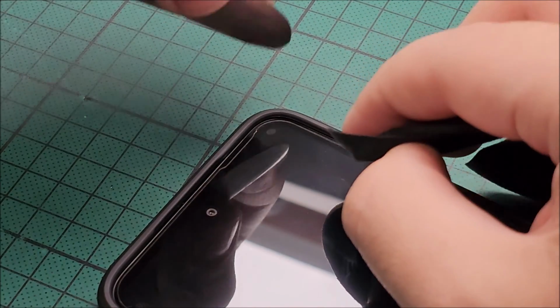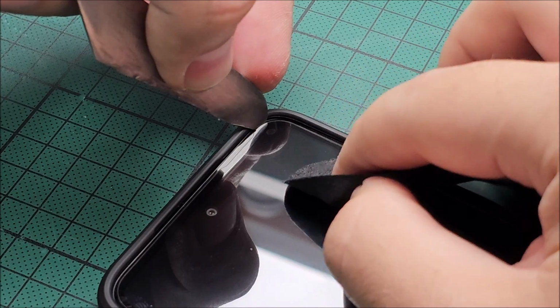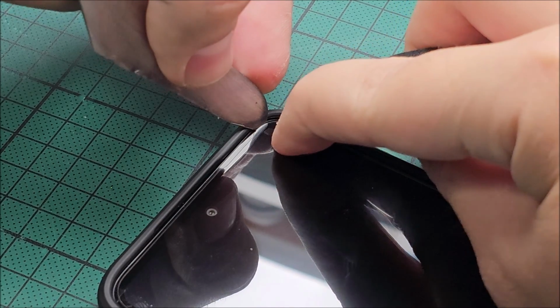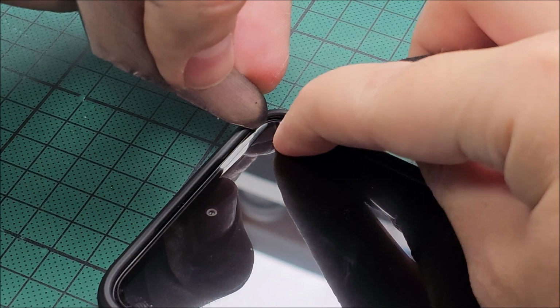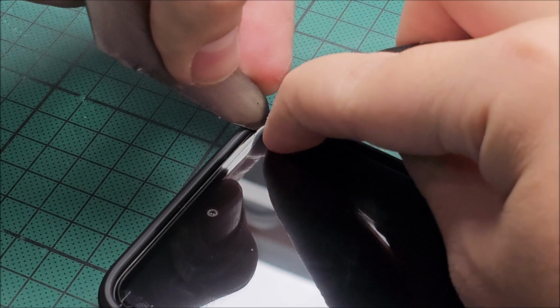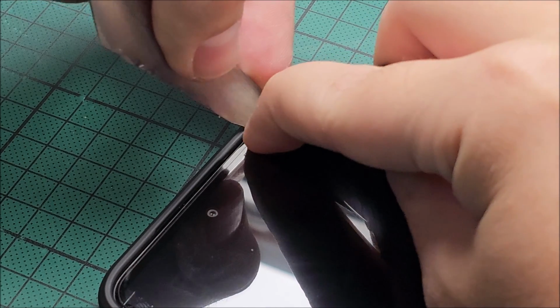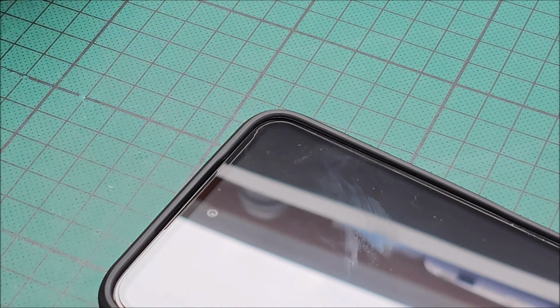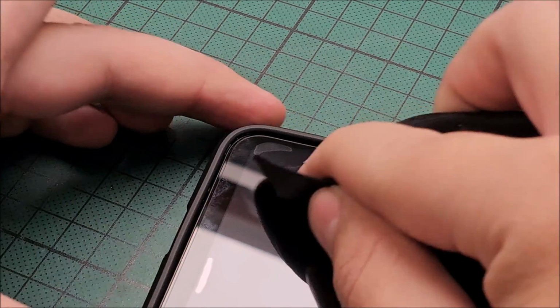So again, lift the corner just a tiny bit until air reaches it. I'm going to do my best for you to see. Can you see? Hopefully you can see something. And then make sure you push it before you allow the corner to come down fully. You are basically pushing the whole air out of there. And something like this might be required also in this corner.